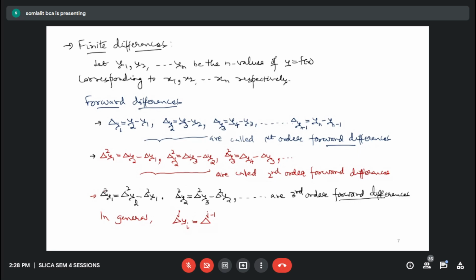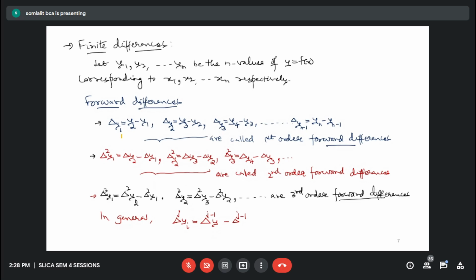What should I write here? Can anyone help me? What should I write here about this variable y? You just observe from these three differences, immediately you will realize. See here, 1 then 2, 2 then 3, 3 then 4. 1 then 2, 2 then 3, 3 then 4. 1 then 2, 2 then 3. So what should I write? Tell me please. yi plus 1. Yes, so it is i plus 1.